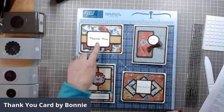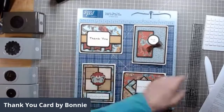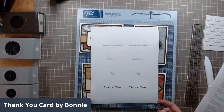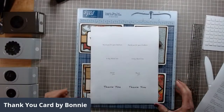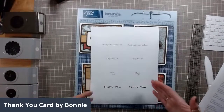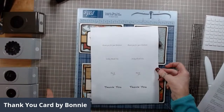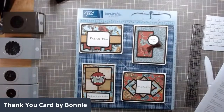And in that unit, I will put a PDF that has these thank you words that I typed out, just because I thought not everybody has thank you stamps. So I often do this where I will actually just go to my computer and print out whatever it is I want to say. So there'll be a PDF in the units that has my name on it with a description about thank you cards, something like that.